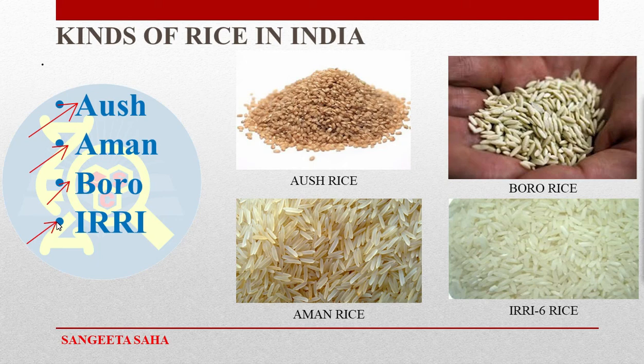In the next part, we are going to learn about another example of food production process, that is mango. We are going to see there how mango is cultivated and how many types of mangoes are there in India.